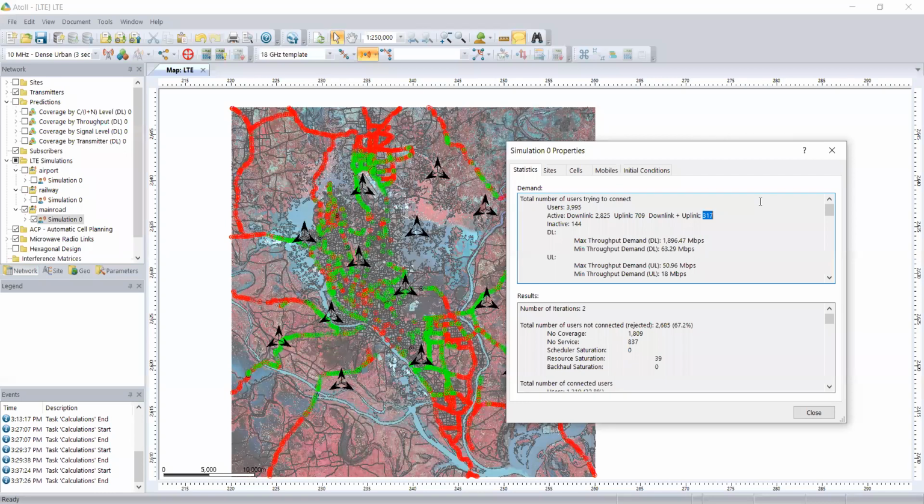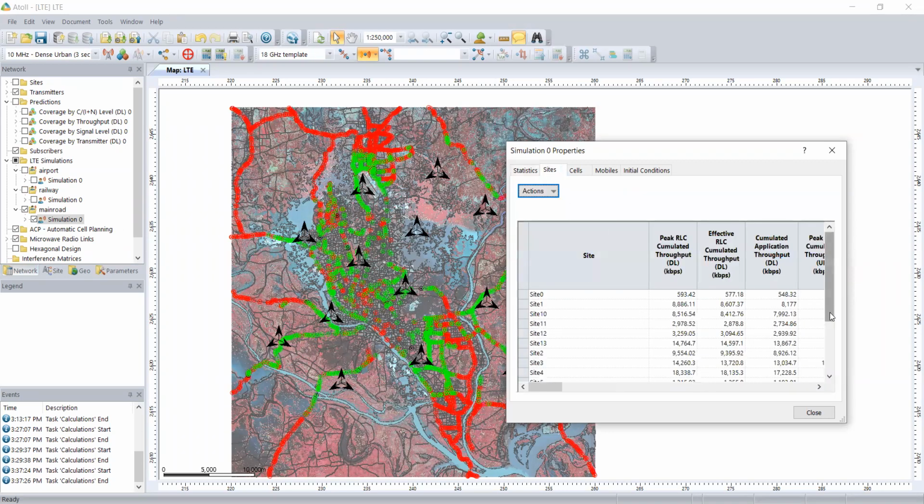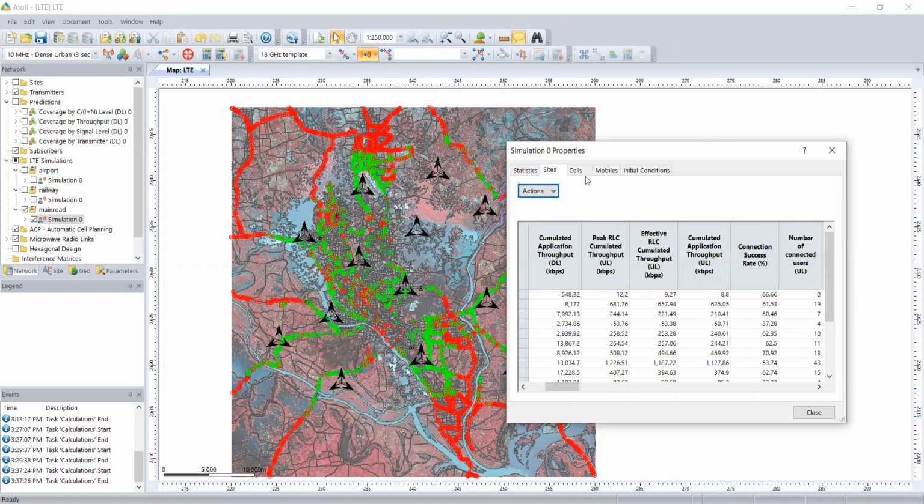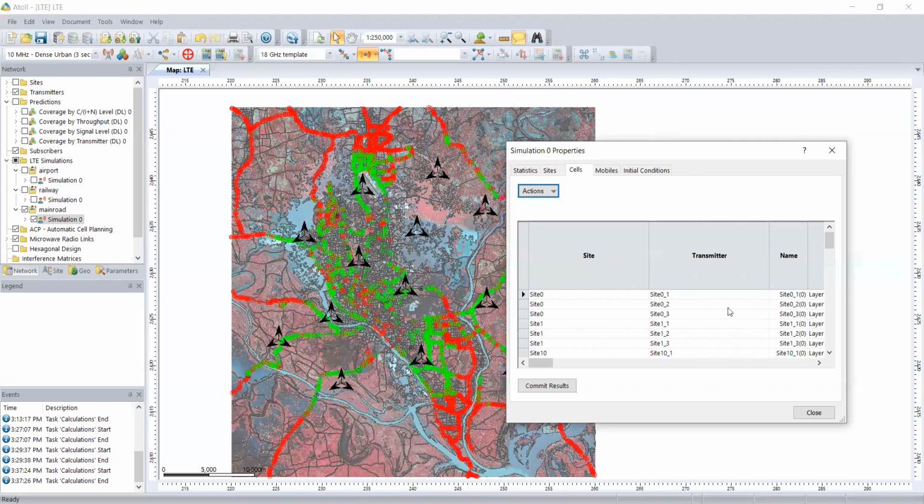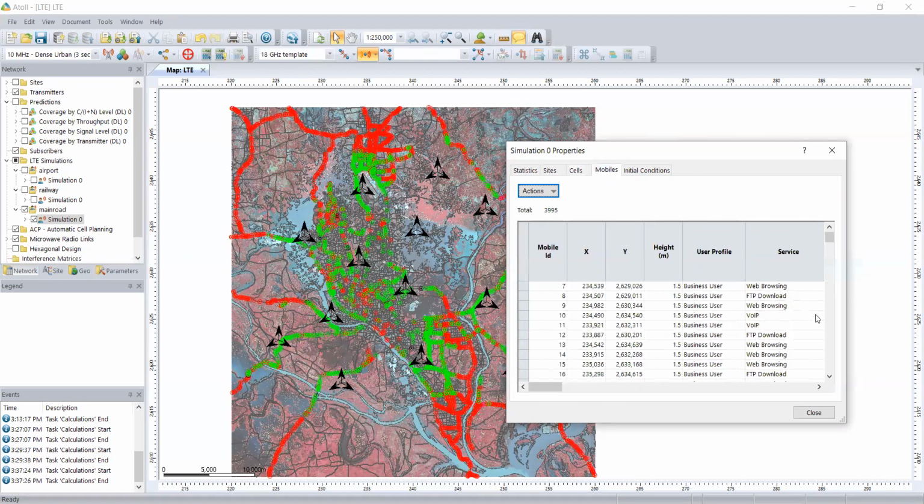You need to take everyone's demand into consideration, and the total number of users is 3,995. So demands will change accordingly, and some of the users are active in both uplink and downlink. I hope you understand these things, and you can also check which sites are now active or being used, the cells which are active, and the mobile users, ending at 3,995.